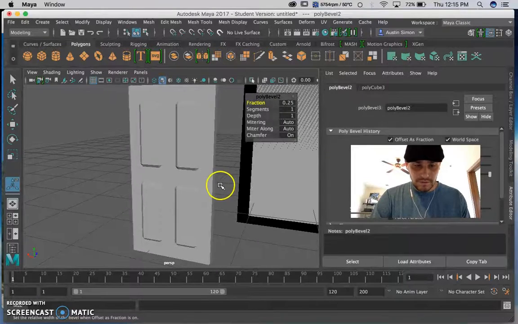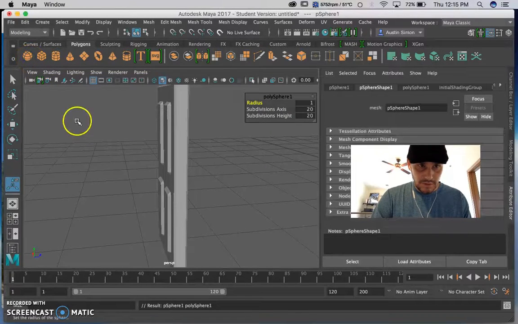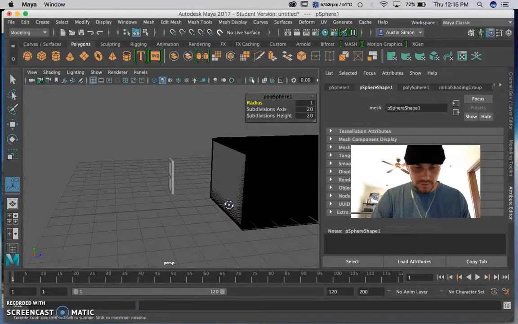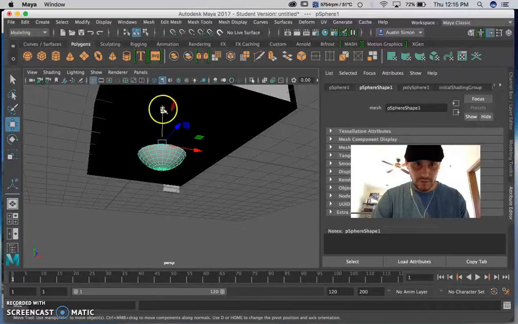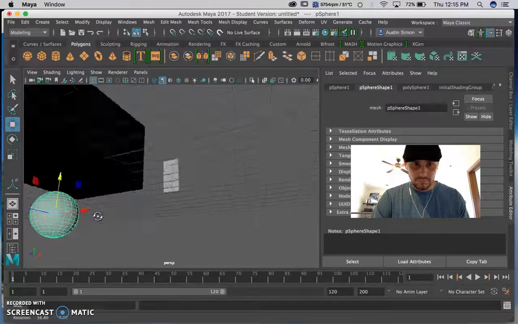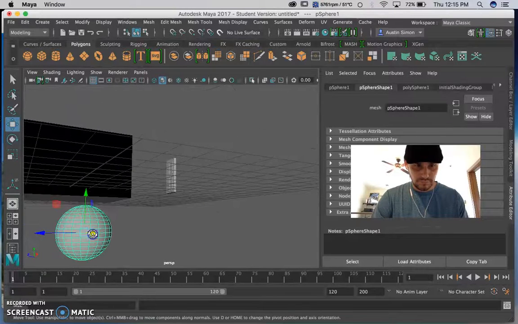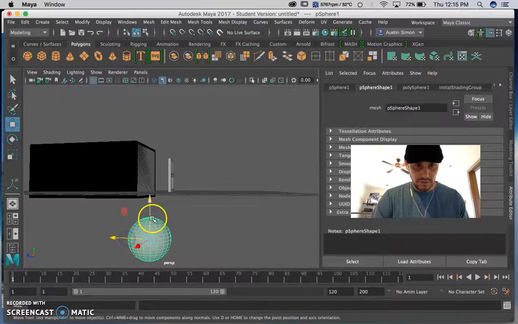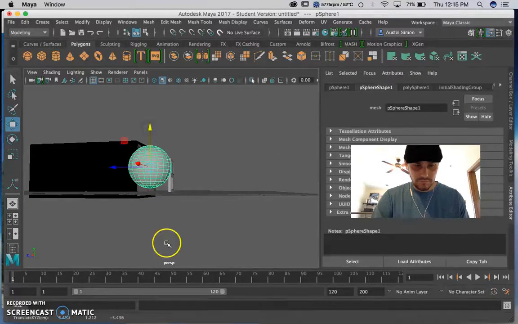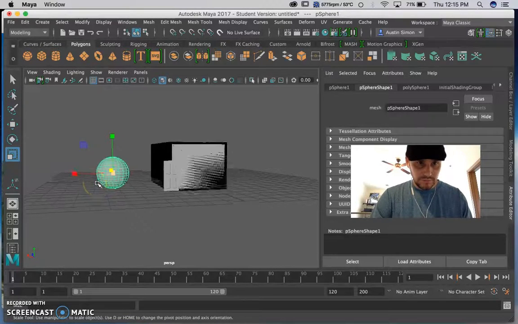Okay, so onto the doorknob. What I do here is I make a circle. Then I go ahead and scale it.